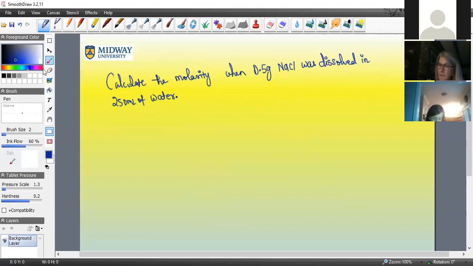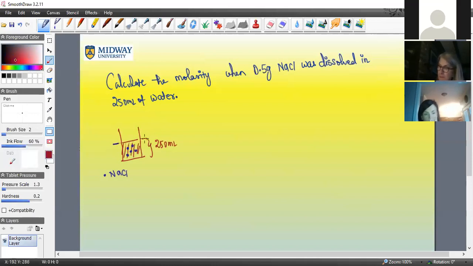I can draw an analogy to help you. I think I have done it in one of the videos when I taught this the first time. So this is your 250 mL of water. I'm drawing it more pictorially, the question. And you are going to add 0.5 grams of your sodium chloride. So this dot is your sodium chloride. If the initial volume and the final volume are exactly the same, this is, I'm going to call it the final volume, and this is the initial volume, which was my red.